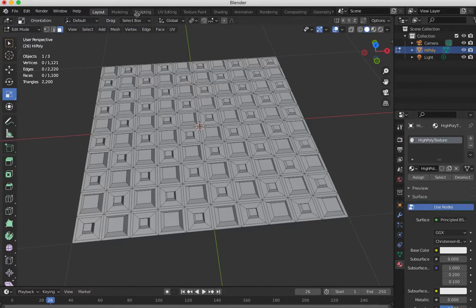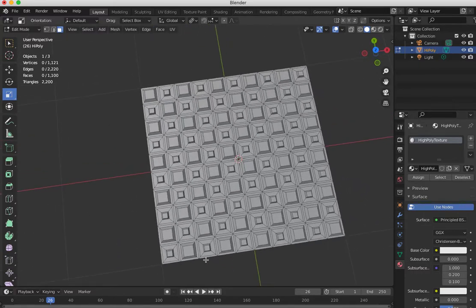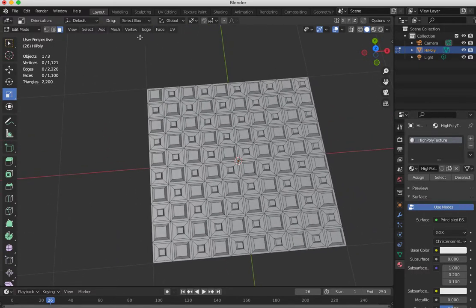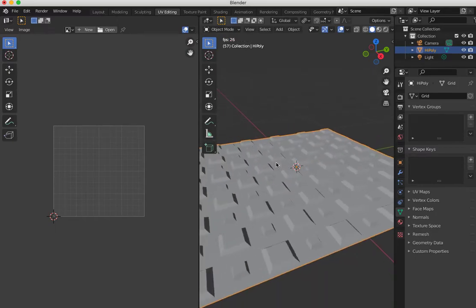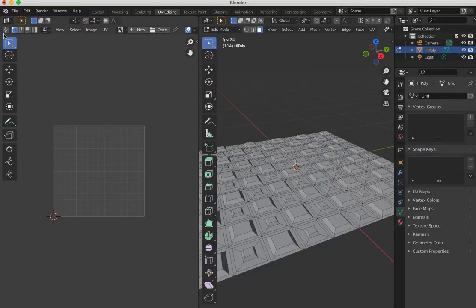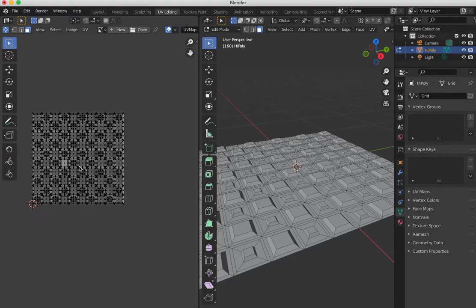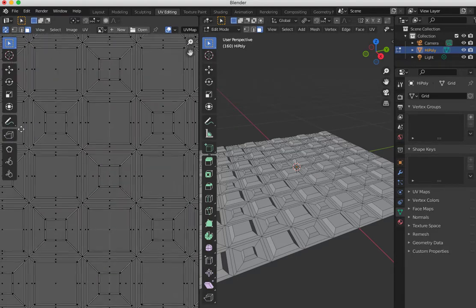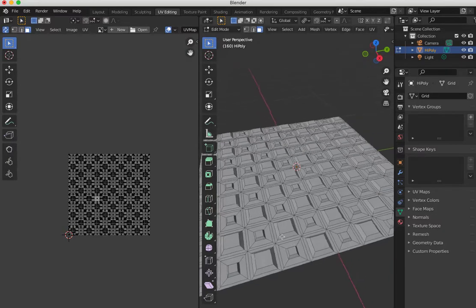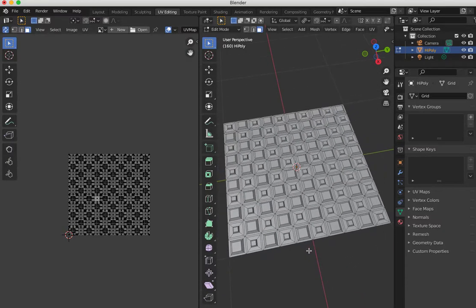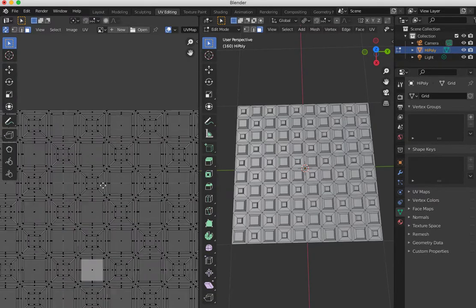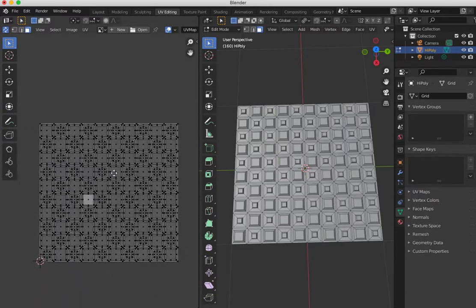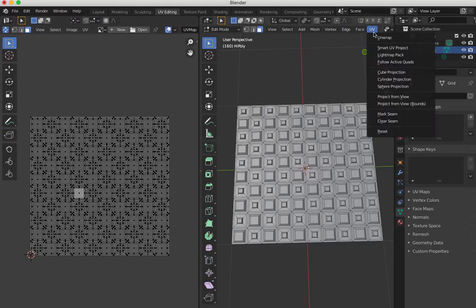Before I do this, I want to have a look at my UVs. Actually, I'm going to lay down new UVs. Going back to object mode. This is not really laid out in the right proportions, and this will cause a little bit of distortion, so I just want to redo that. I'm going to do Smart UV Project.